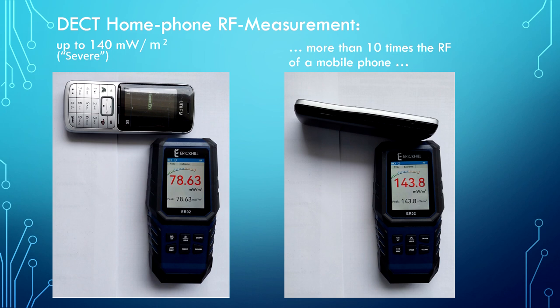the regular cellular phone. Of course, with cellular phones, it needs to be said that how much the cellular phone radiates will depend on the signal strength and connection to the next station, so to speak. Mobile phone stations are in the cities usually at least a kilometer or so from each other. So depending on where you are, if you're inside a house, then of course your mobile phone will have to go to a higher power wattage in order to still be able to get through the walls and get to the next cellular station.